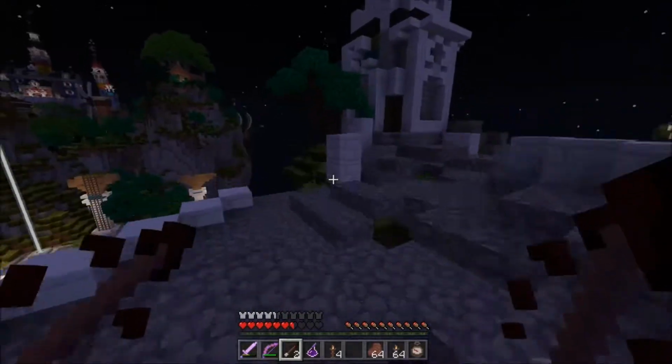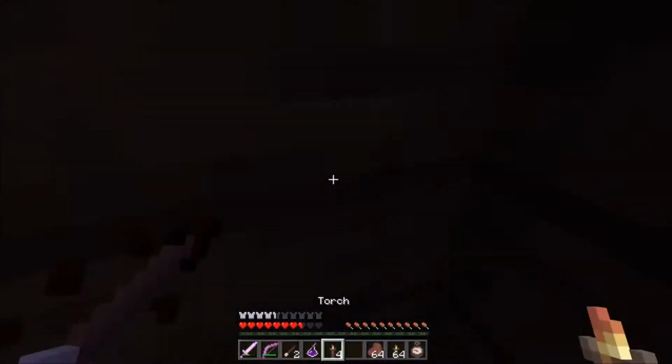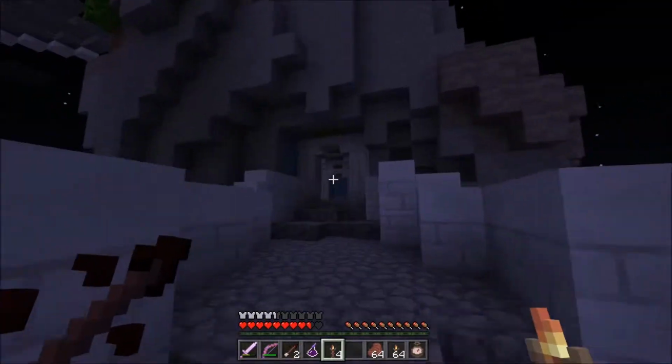But this place is absolutely giant. Oh, and I almost fell through a hole in this bridge. That would not be good at all. Don't want to do that. What is this way? Oh, there's a bridge down there, so we can just Elytron down. Okay, what's in here?